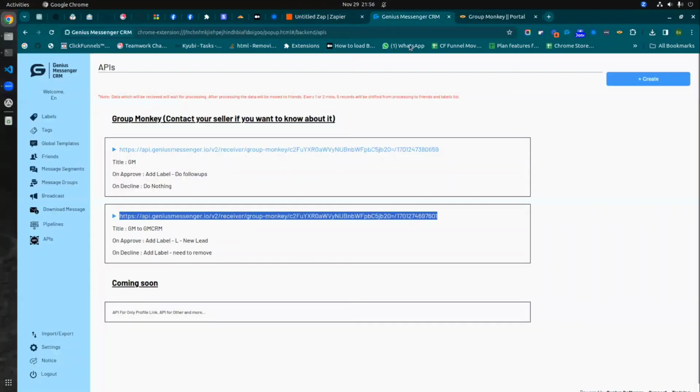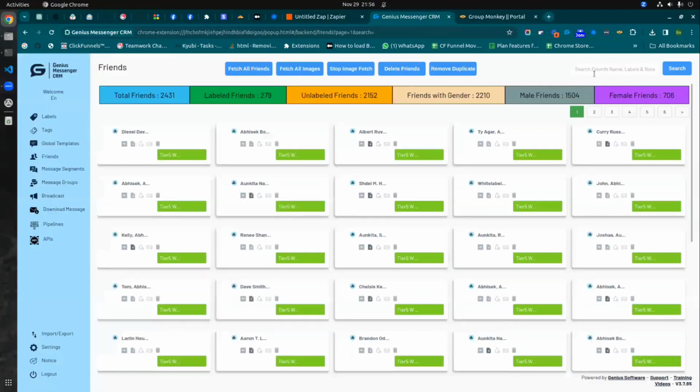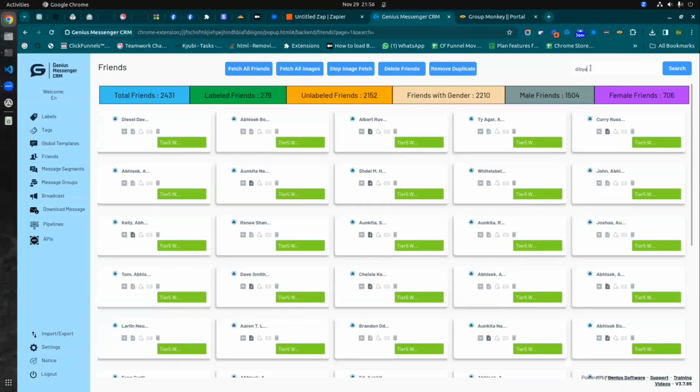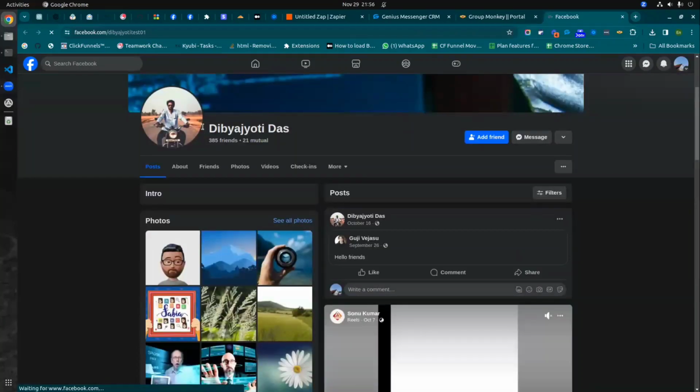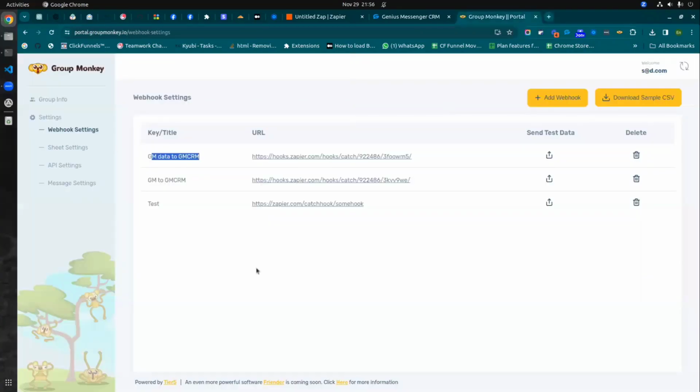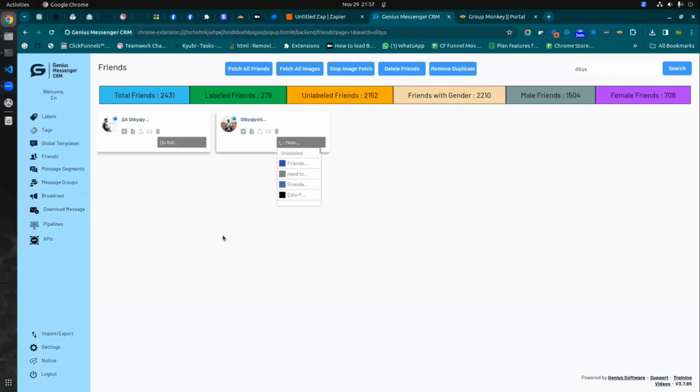As we are back, now we can go back in here in GMCRM, go back to your friends list, and then you can search with the name that came in and you can see the data is actually there. And it is also tagged with new leads. Okay, so how can you check that? You can click on that and you will see that this person only just sent you the request and that you only accepted it in GMCRM. Now this particular lead is added in here.